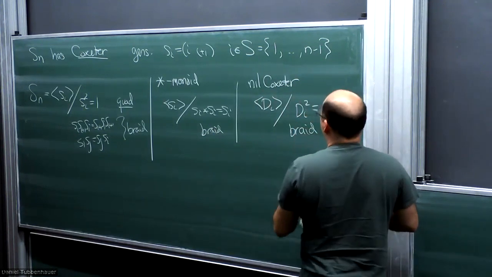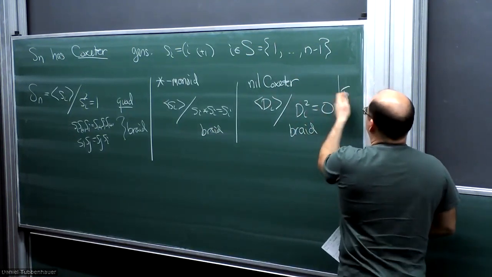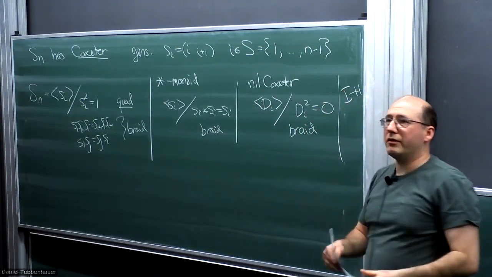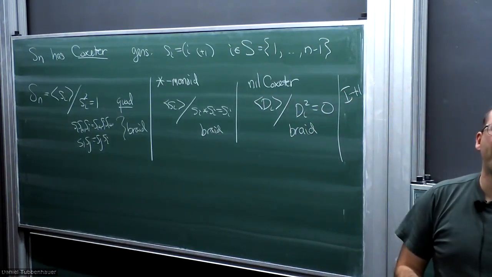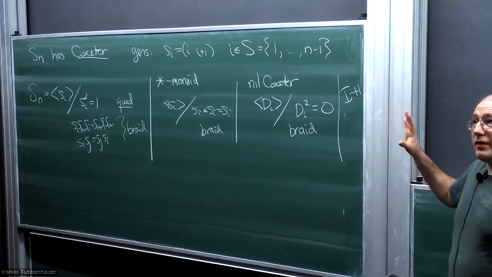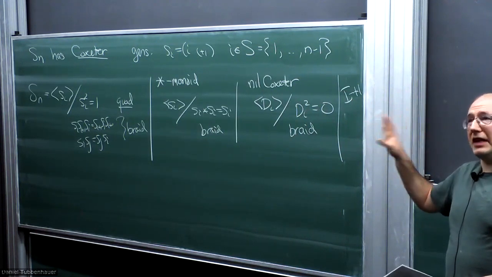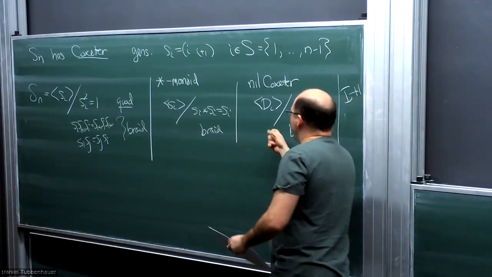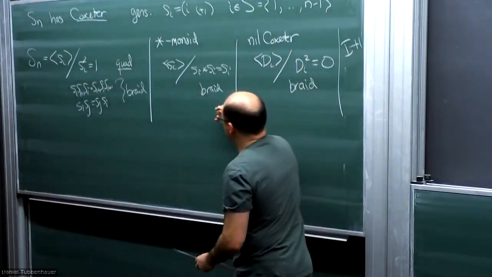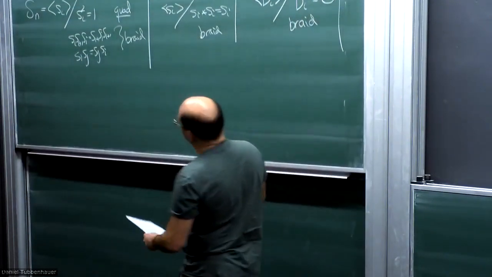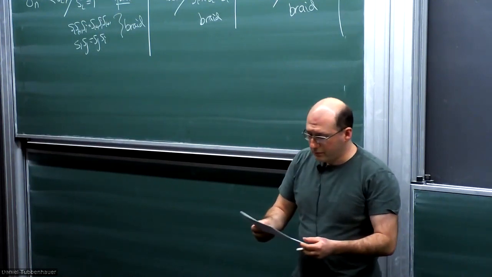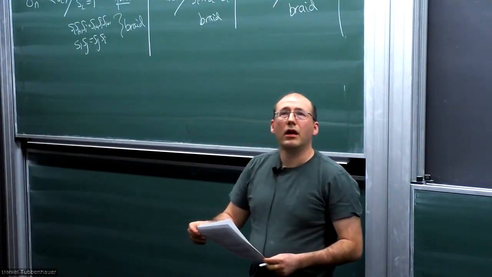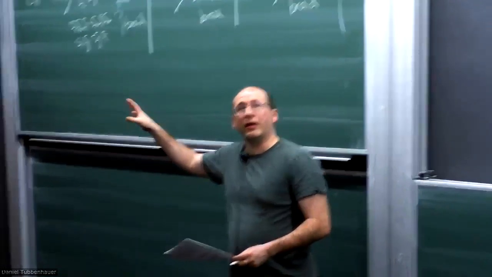And you know, there's more that I can write down here, like the Hecke algebra, but for reasons of time, I will omit it. All of these variants are motivated by the geometry of flag varieties, and I'll talk about that motivation a little bit later on. Many of you have seen this one; it's less well known, but it's still all motivated by the geometry of flag varieties. Is your star monoid thing the zero Hecke algebra or something? If you linearize it, it becomes the zero Hecke algebra.